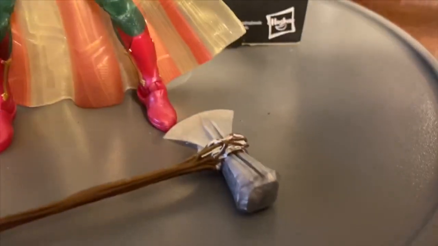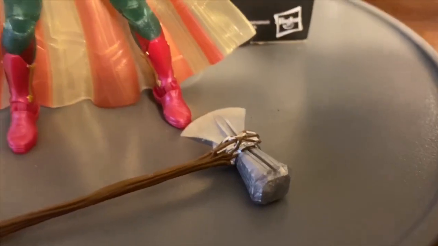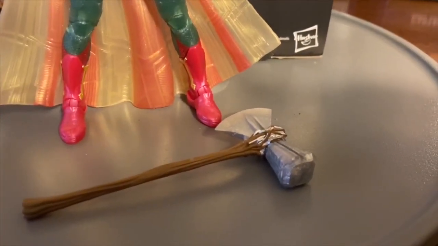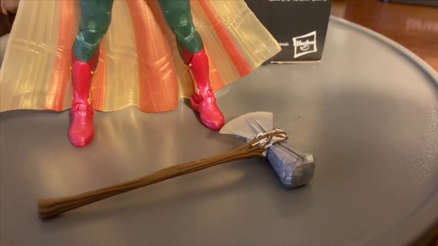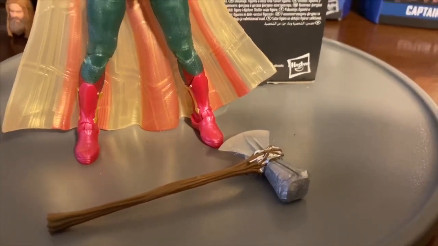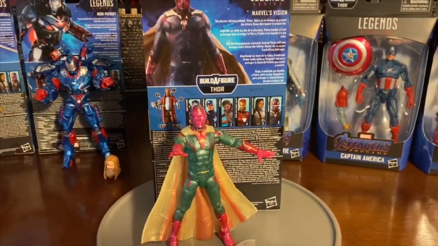And then, of course, here you see the back portion of the Stormbreaker. And this Stormbreaker was well done. It kind of has that old school axe vibe, but it is a nice touch to the Thor Build-A-Figure. And this is the Vision, of course, from the Thor Build-A-Figure wave and the Stormbreaker.